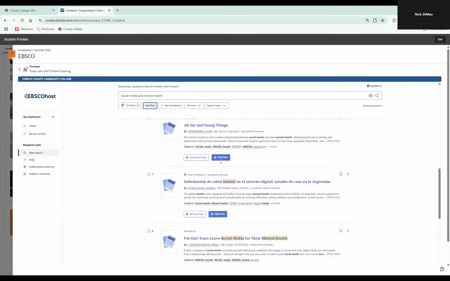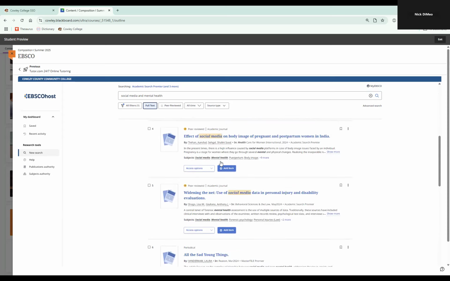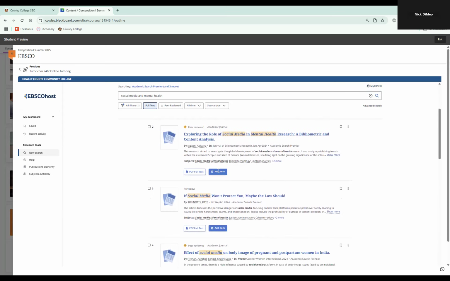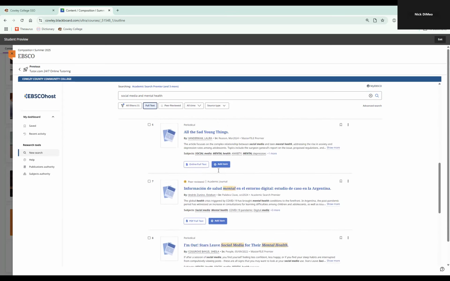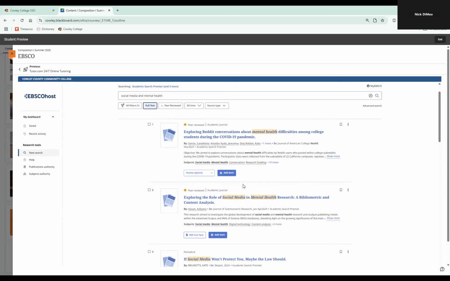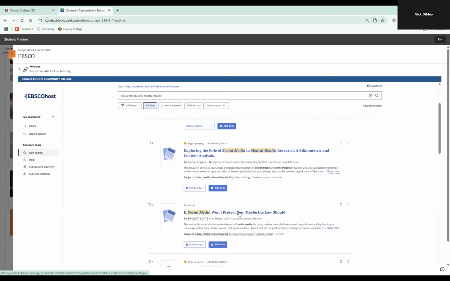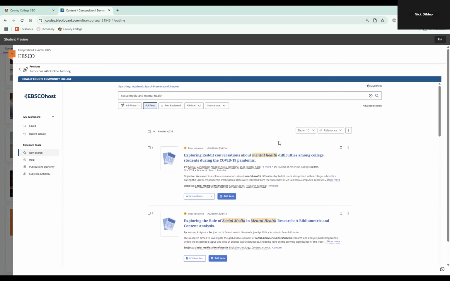Now, depending on what your topic is, you might want to do some deeper searching. But as you can see, this finds just a ton of articles. You might want to modify your searches a little bit, but this is where you're going to find stuff, right? So you can see lots of really cool stuff. So this is the EBSCO database. This is where I would venture to say most of you will do most of your searching. Here through EBSCO, there's literally thousands and thousands of articles. So most of your stuff is going to be found here in EBSCO. Okay? All right. So that's EBSCO.